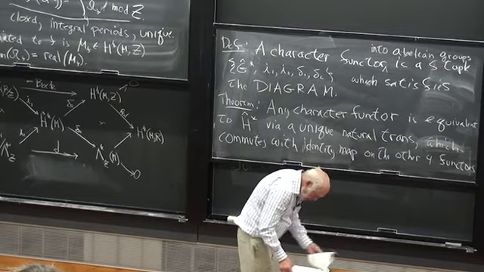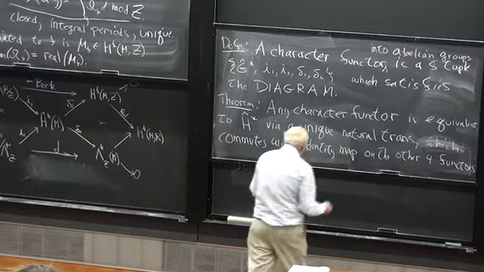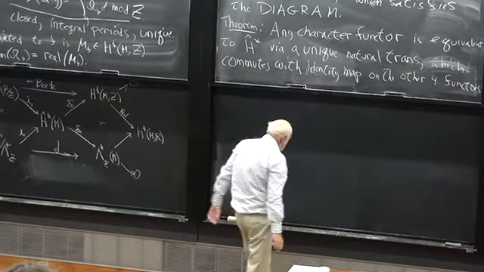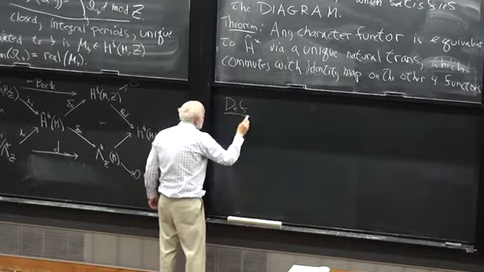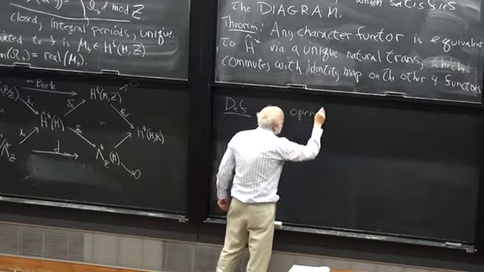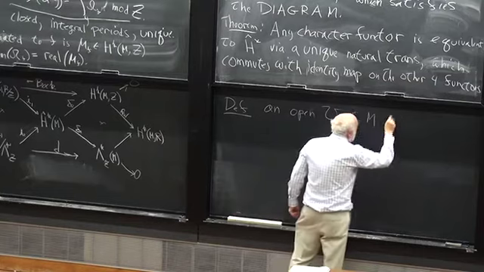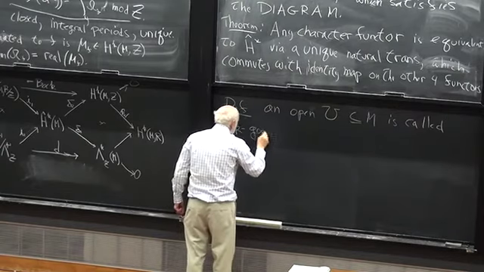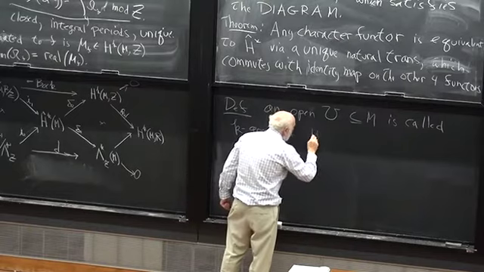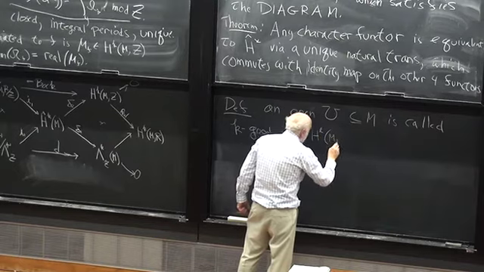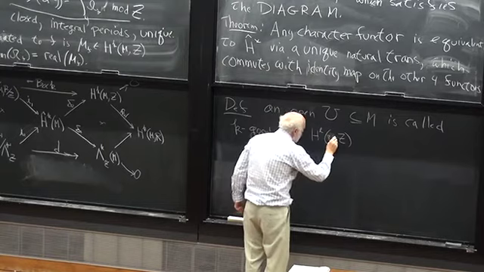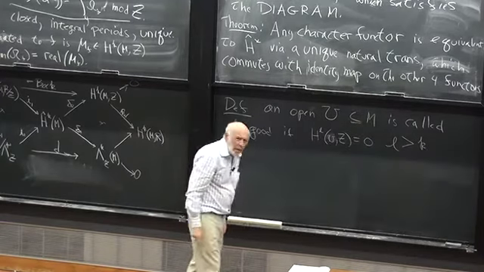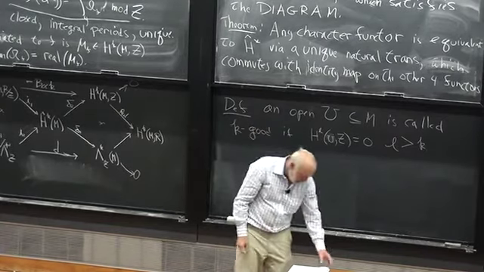And so we need a definition. Okay. So we'll make a definition. An open U contained in M is called K good if H L of M, Z of U, Z, the interval cohomology, equals 0 for L greater than K. Okay, call that K good. You ever hear that definition? No one heard that. So he even invented the definition.